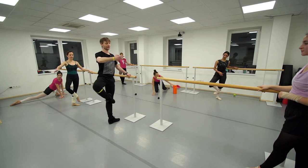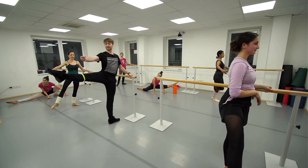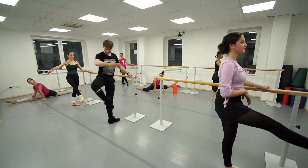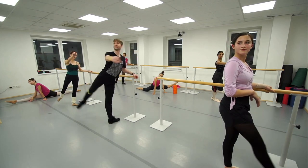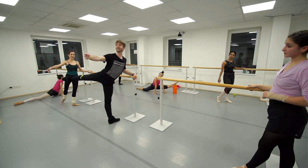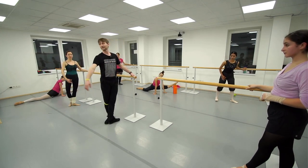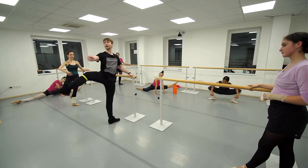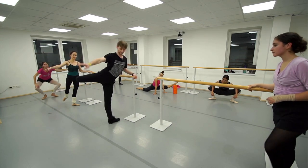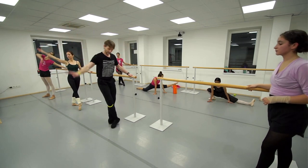And 7 and 8, and 1 and 2, and pointe, and 3 and 4, round 5, 6, arabesque 7 and 8, different. Now, if you don't remember, 1, 2, 3, and 4, pointe, 5, and 6, and 7, and 8, and 1, and 2, pointe, 3, and 4, and 5, and 6, and 7, and 8. Let's go.